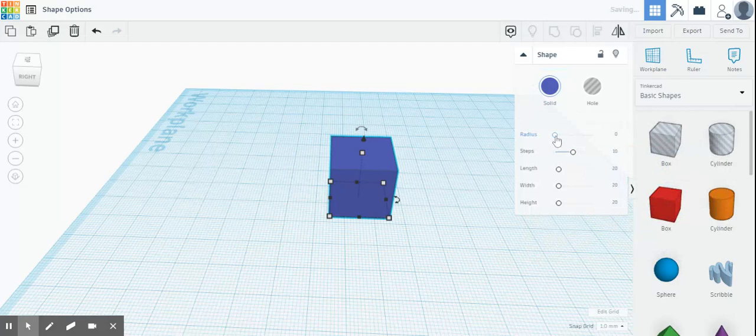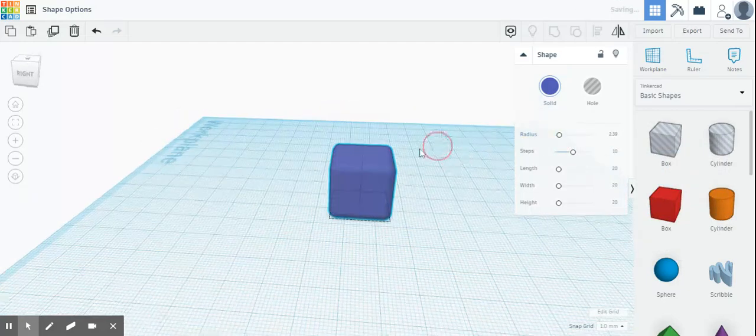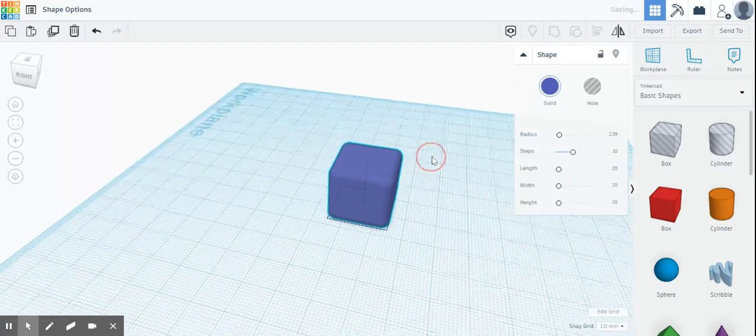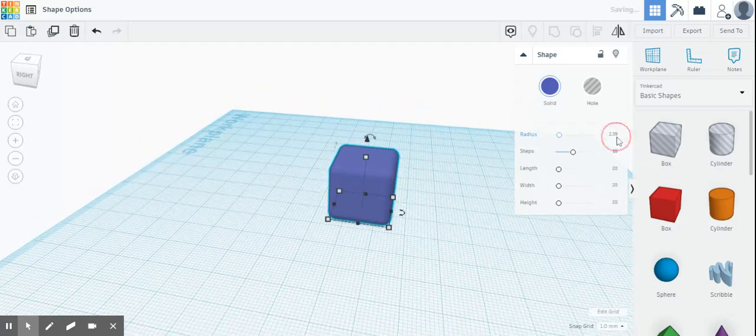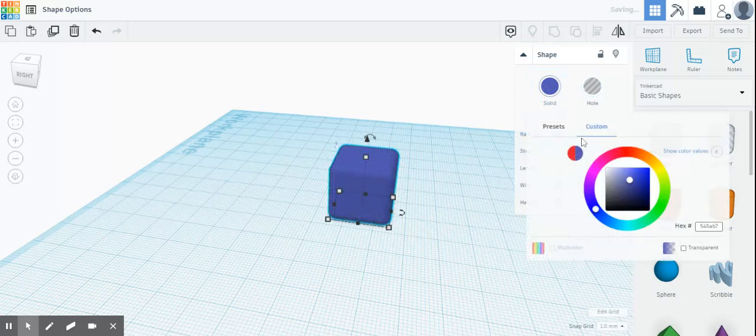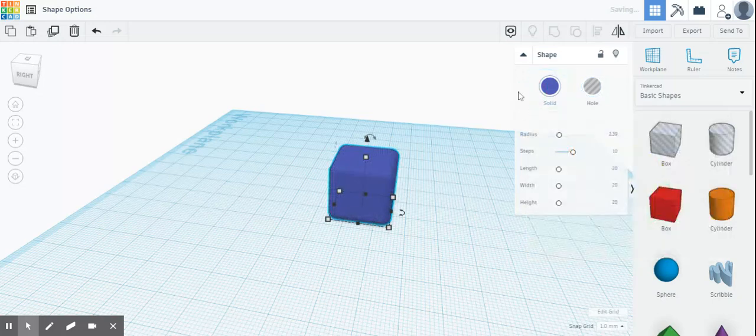With this particular shape, this cube, you can change the radius of the corners, makes it a little bit more rounded. Notice that it gives you a number, so if the actual curve matters to you, let's say you're putting a couple objects together and you need them to have the same exact radius, you can just take a look at what you ended up choosing here and make the other one the same.